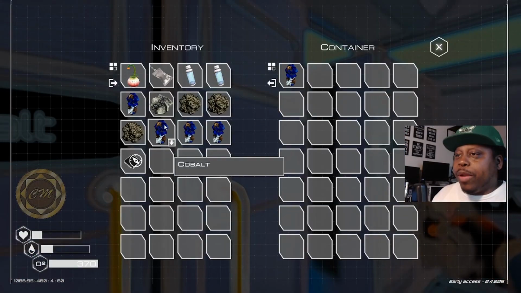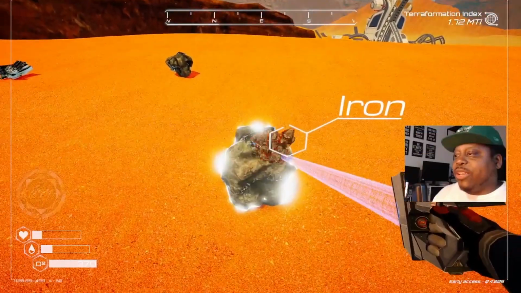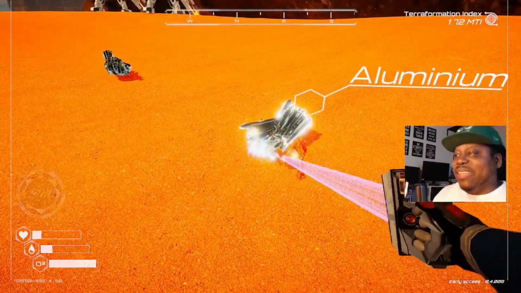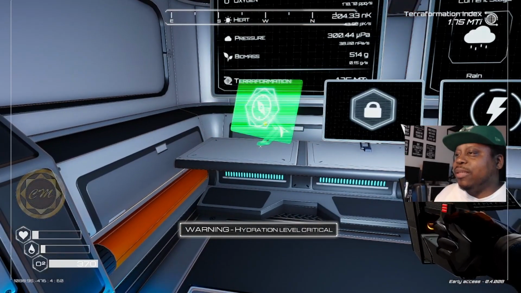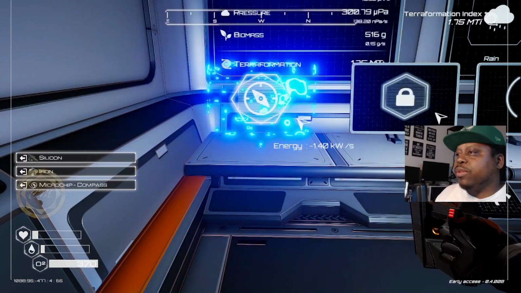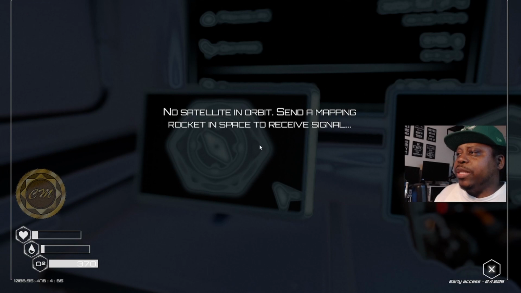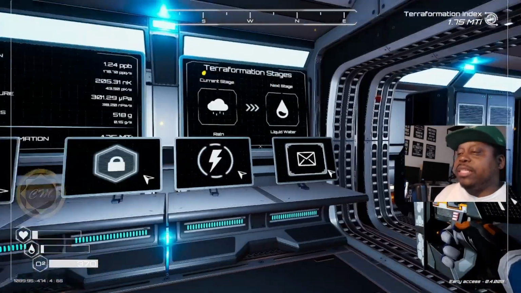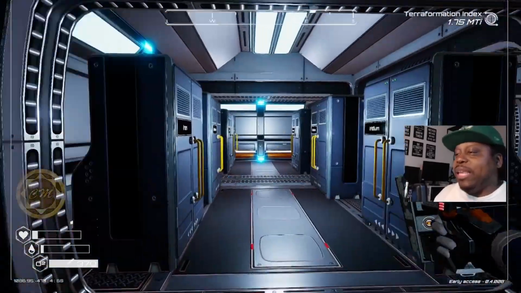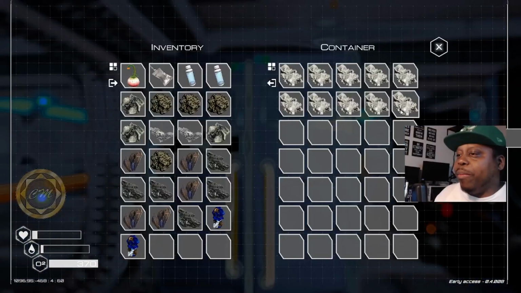Doggone it. I'm gonna go grab a cup of silicon, guys, and I will be right back. Now, hold on, I gotta show y'all this. I just stepped right out the door and look, it's some aluminum right here, wow. All right, I am back with the silicon. Let's go and put this screen down. Bam, all right. No satellite in orbit, send a mapping rocket into space. Okay. You gotta have a satellite. Well, we built that. We didn't quite need it, but that's okay. Once we launch that satellite, that will make a difference.